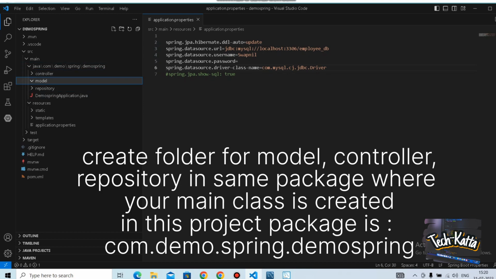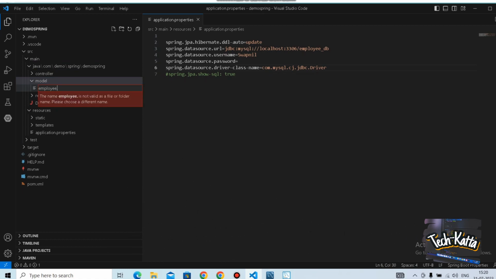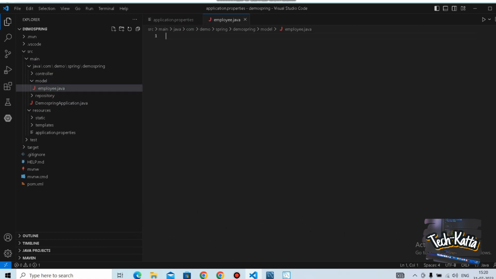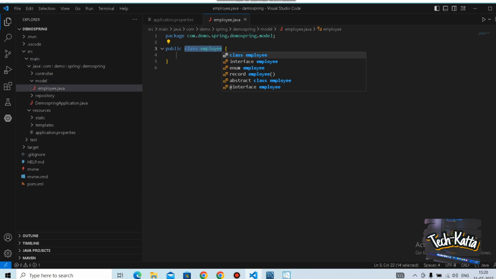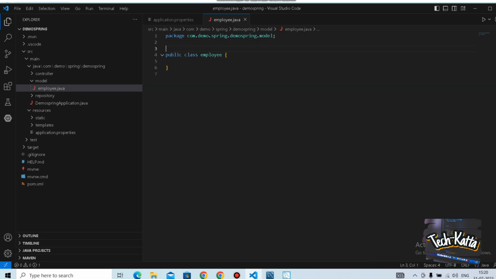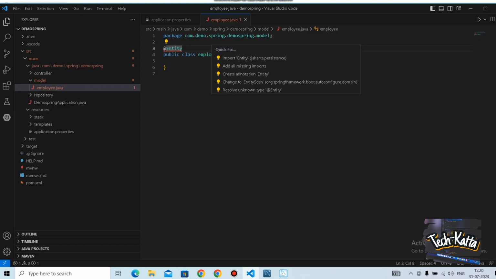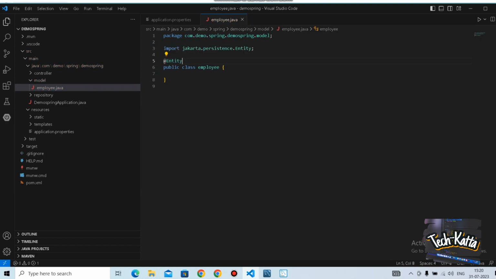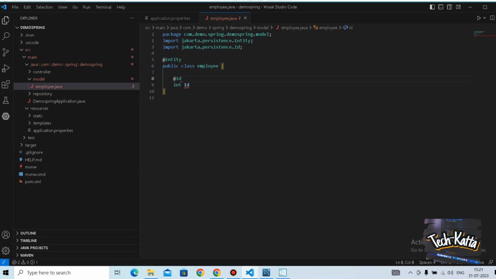Now inside model, create one Java class for our employee entity. Class Employee. Annotate it as entity. Import jakarta persistence Entity.